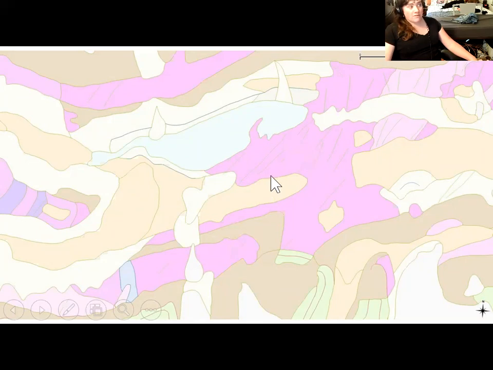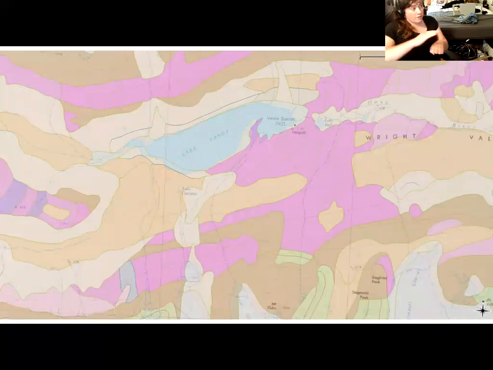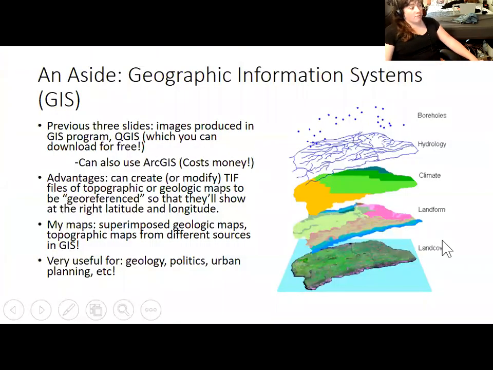Now, sometimes we might want to put different maps overlaid over one another, and that's something that computers come in very handy for, because we can use GIS to accurately place a geologic map over, say, a contour map. And often that's useful because, for one thing, features like whether you have a steep slope or whether something is more gentle actually often go along with rock type, which is something that's cool to track. And also it can give you a sense of, if you're looking for rocks in a particular area, like in a particular rock unit, what the terrain is like there, if you're going to have to climb a steep slope. And that's really a really cool thing you can do with GIS.